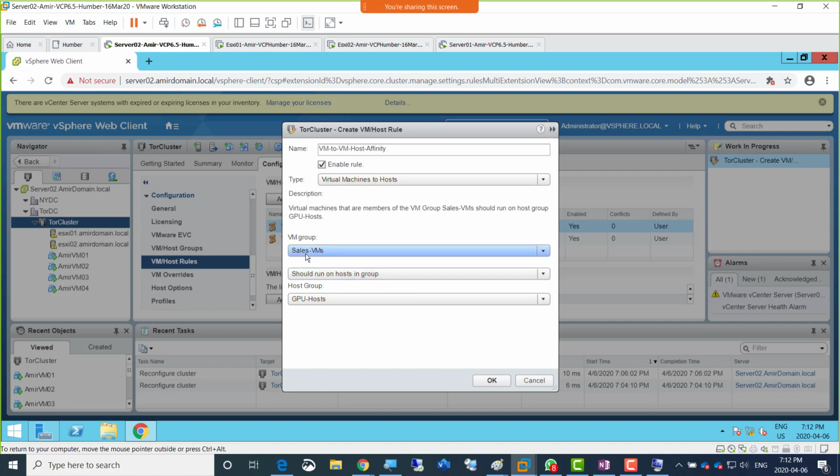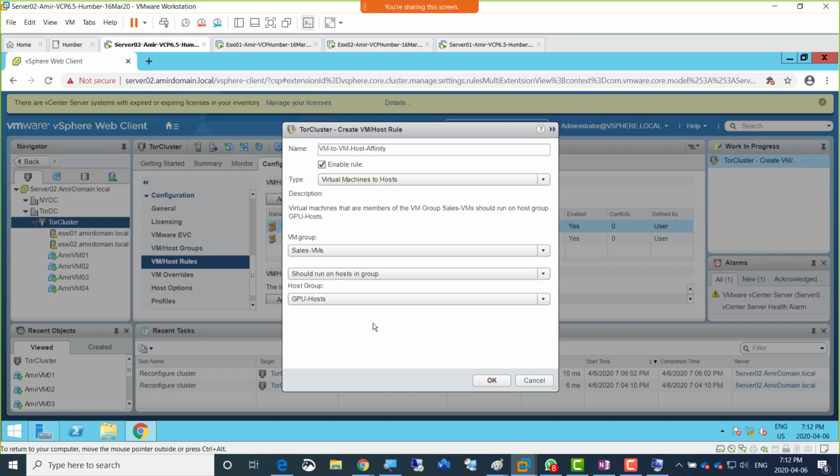So this means that whichever machines are there, that is where they should be running. So VM01, VM02, these two must be on server 1. Now, according to that rule, we're saying this GPU host. Remember that we put in this group server 1, ESXi1, sorry. So they will only be running on ESXi1 now, right? Oh, actually, it should. So again, it's not a must, so there's a hope. With should, there's a hope, right?